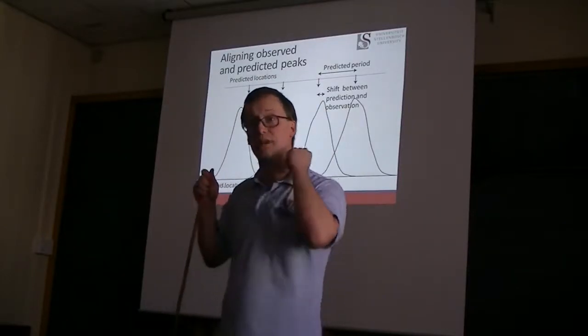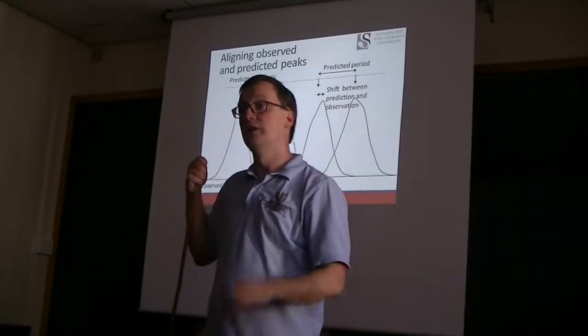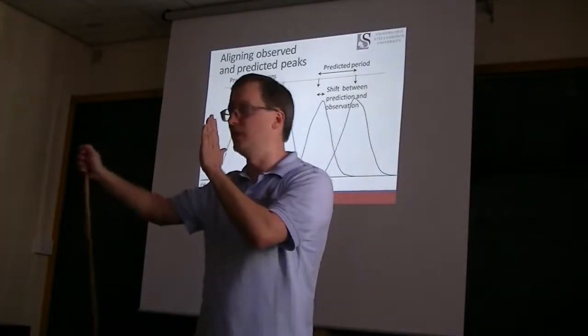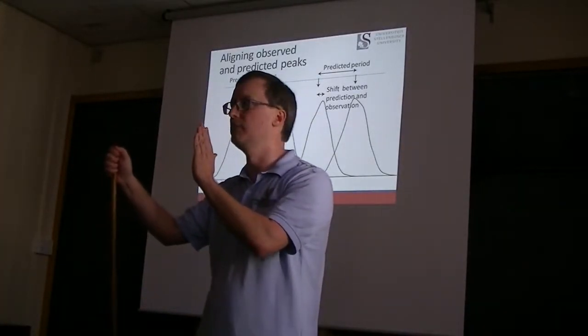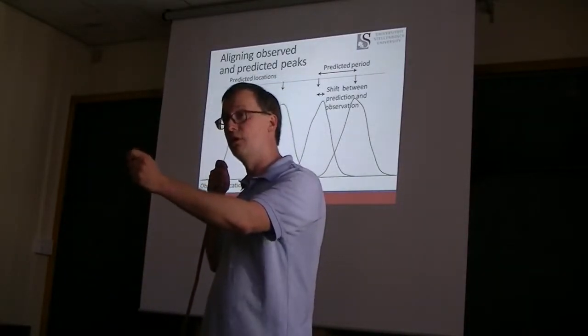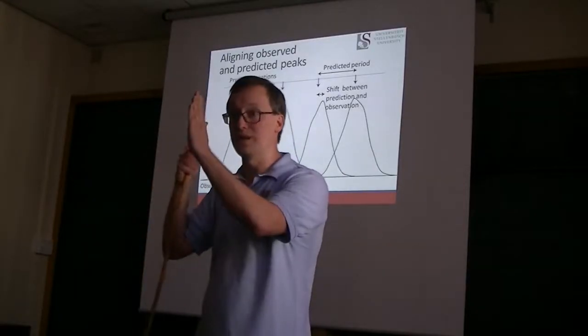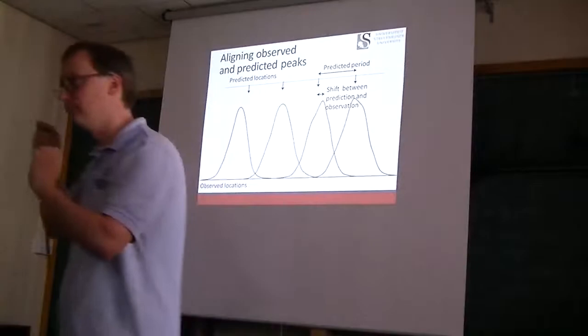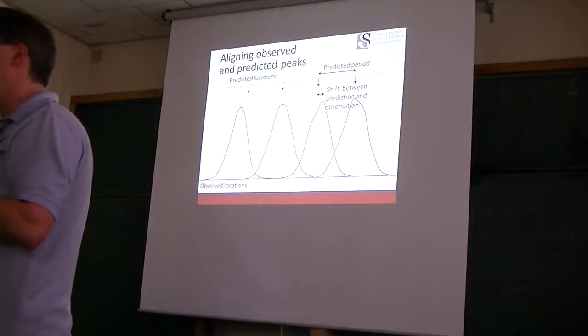So this is an example of the badness that you mentioned a moment ago: if we have a peak that's very far out of kilter with where it was supposed to appear in time, we are going to attribute to it a higher chance of error. And if it's very close to where we expected it to be, we're going to attribute to it a lower chance of error. Do people feel good about that?